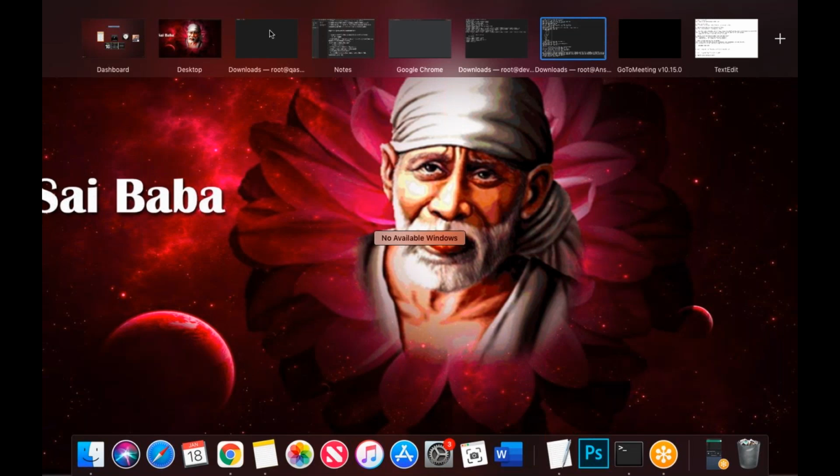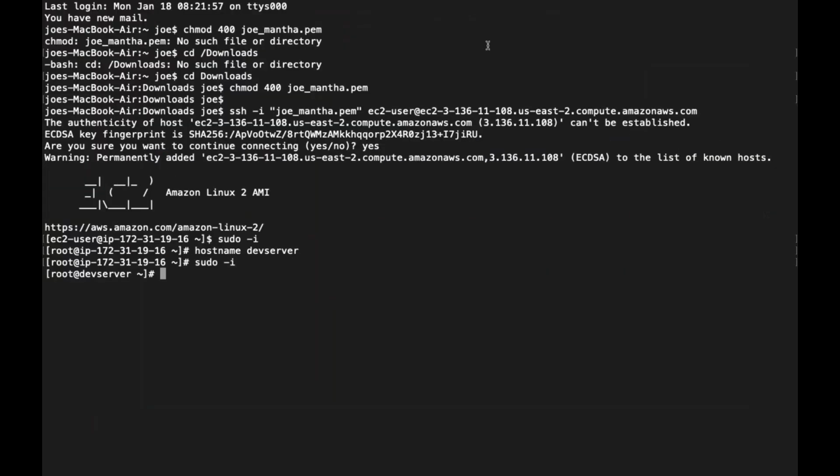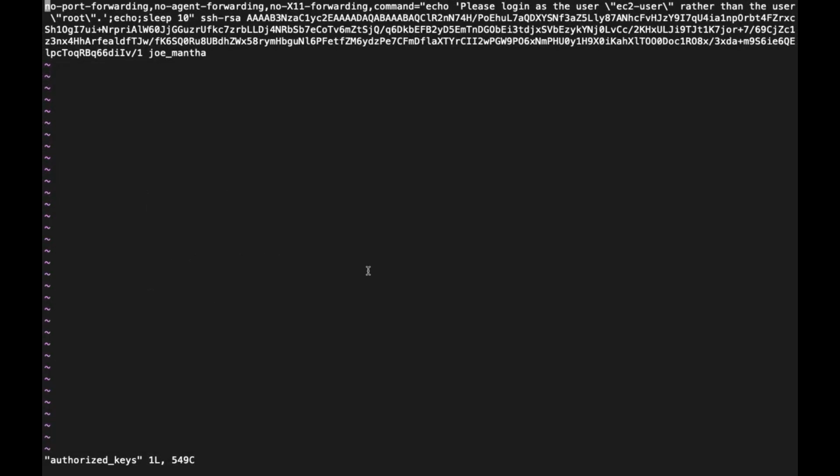Go to the server, maybe the first client first, the dev server. cd to the same folder, /root/.ssh folder. Here you can't see any keys, guys, because you haven't generated any. Enter, do ls. See, those files are not there. Here, open this file, authorized_keys, with vi. Use the tab button. Enter. Okay, already some entry is there.